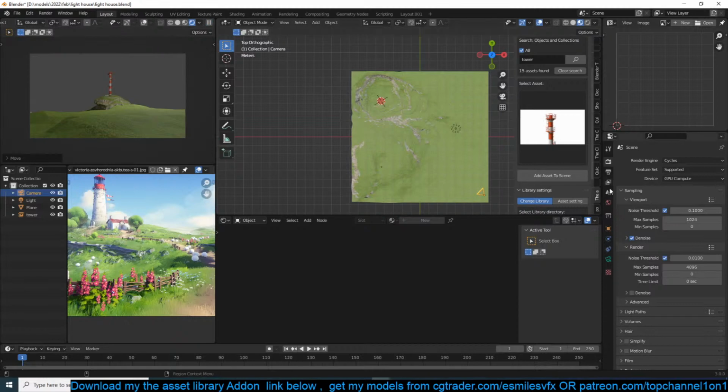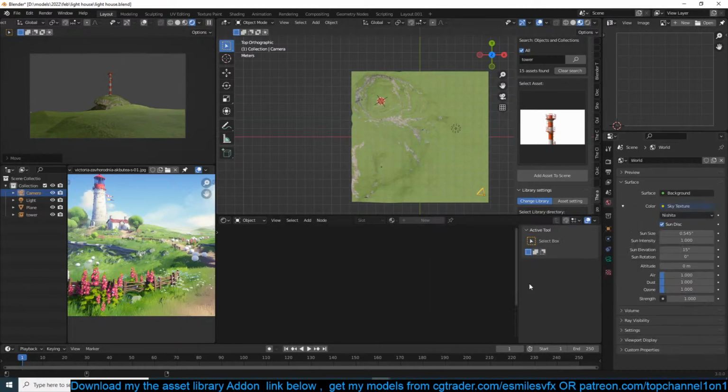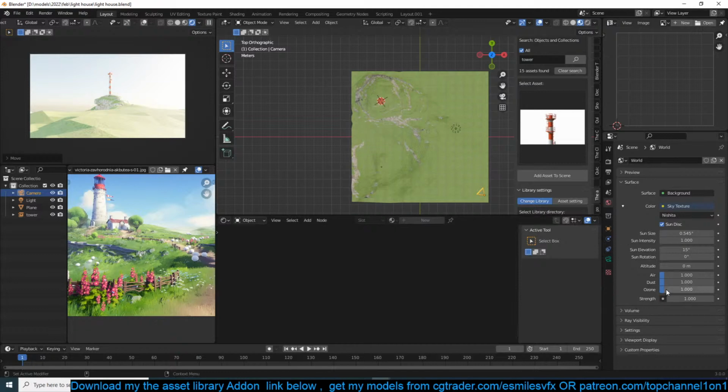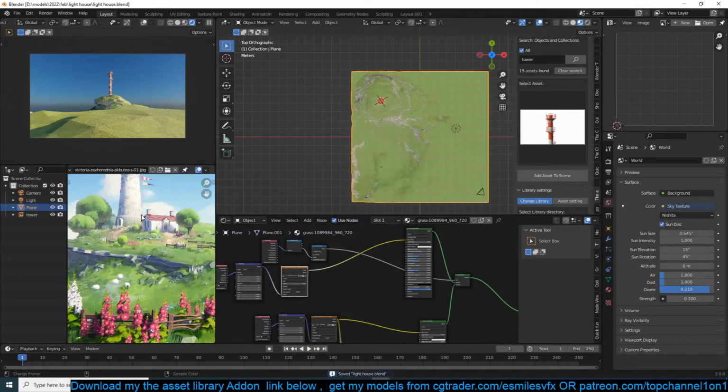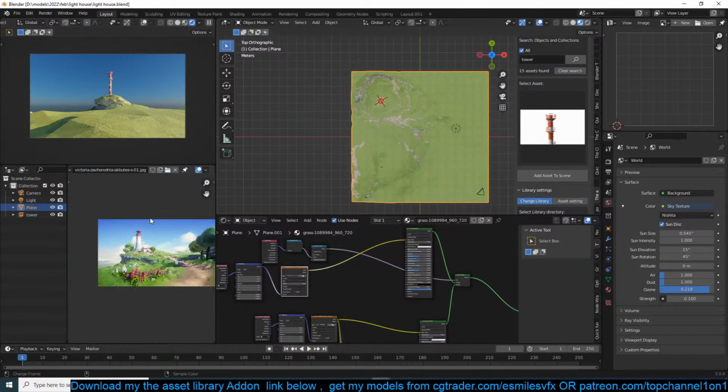Okay, let's also grab a sky texture. Bring the ozone up. Let's change, I think the angle can be, I like using 45. Let me see, what else can we add? Elevation can stay like that. Let's reduce the strength, 2.1. Yeah, something like that. We can change this to a lighthouse like this. For now, we just wanted to have something there.